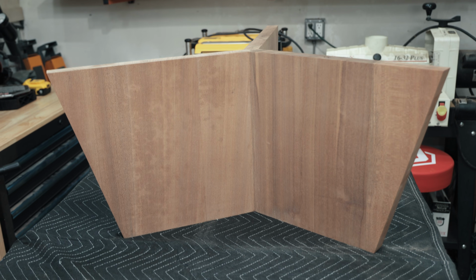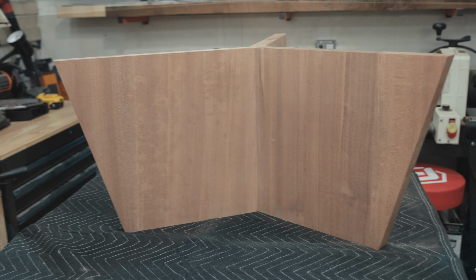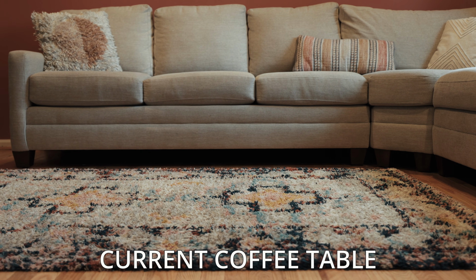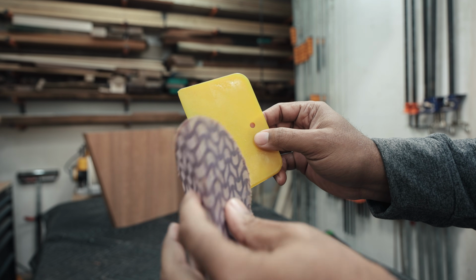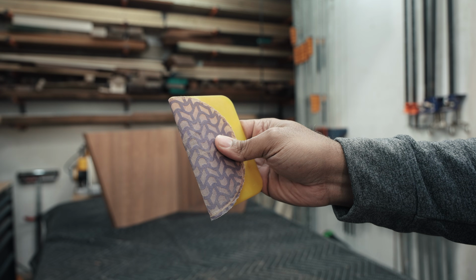Okay, so the next day we take it out of the straps, remove the clamping blocks, and remove some glue squeeze out, and we're looking pretty good. But you'll see a little bit of a gap here, but listen, I'm just a dude in my garage having fun. This is well within my tolerable limits. Plus, as a reminder, to clean the glue squeeze up out of the corner, I just took one of these plastic spreaders and a 5-inch sanding disc and did this.